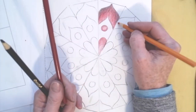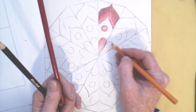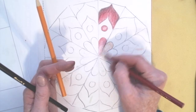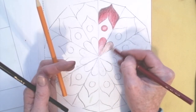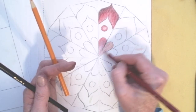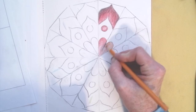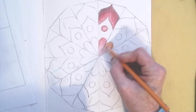I'm going to go ahead and start my shading. Actually, I'll start down here. I think it'll be easier. I'm going to mix my red and my orange together. It has to be a different color and it needs to be obvious when you sit back from it. This is good practice in color pencil mixing to create more interesting colors. And just as before, I still want to have a lighter middle and a darker outside edge here. So I'm going to start going back and pressing harder to darken that, but I need to do so with both colors.